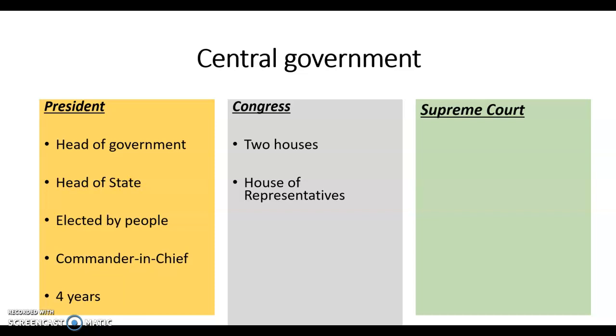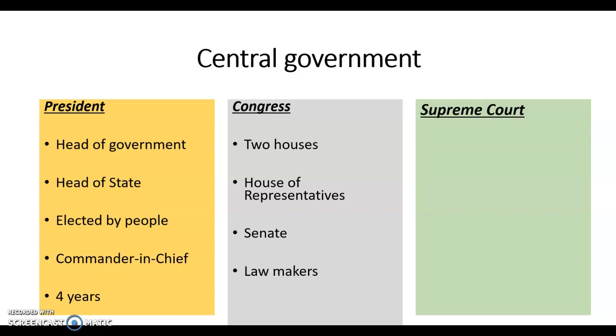So every sort of congressman represents a proportion of the population, and the states with the most people have the most representatives. The second house in Congress is the Senate, and whereas the House of Representatives fluctuates and each state has a variable number, in the Senate each state has 2 representatives, 2 senators, and they serve for 6 years. They don't all serve at the same time, so every 2 years there's an election, and 1/3 of the Senate are elected every 2 years.